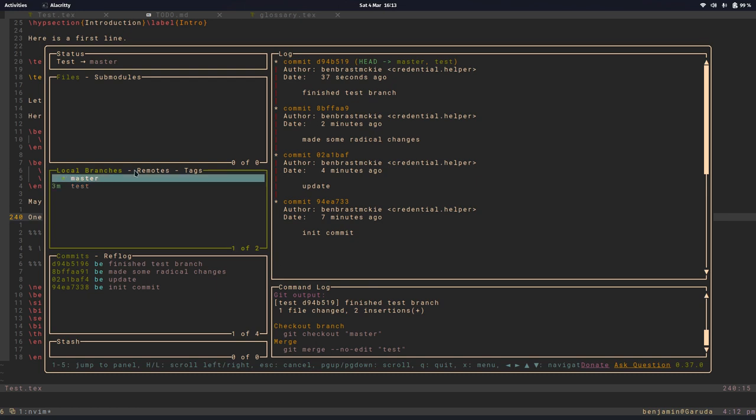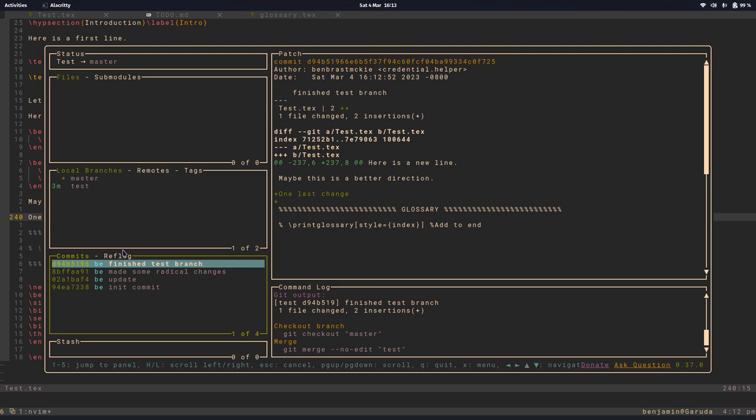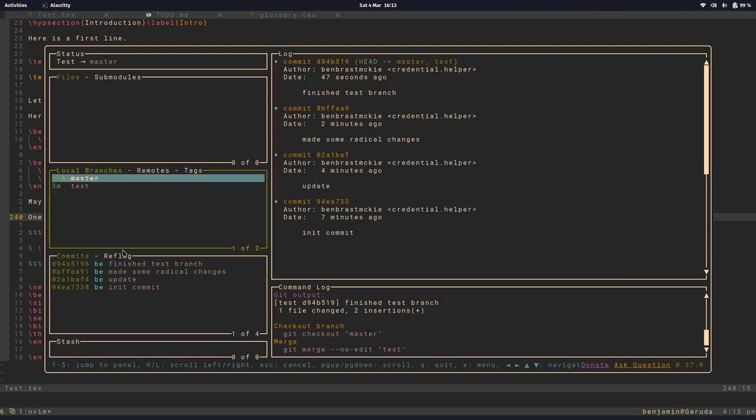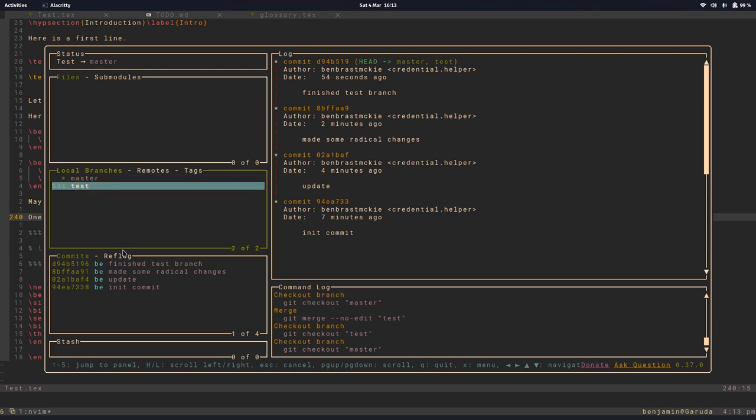And so now you can see we're in master. It's checked out, that little star. And now we have all of these new changes that we made, all these new commits. And at this point, test is redundant. If I switch to test, you can see the same commits are in there. So we don't need the test branch anymore. And so I'm going to delete it. You could leave it around, but if you have a lot of branches, they get sort of cluttered. So as soon as you merge a branch in, I typically delete it. So yes, let's delete that.